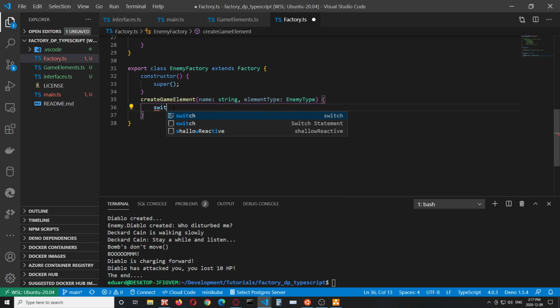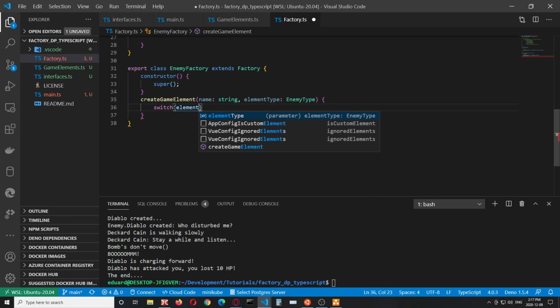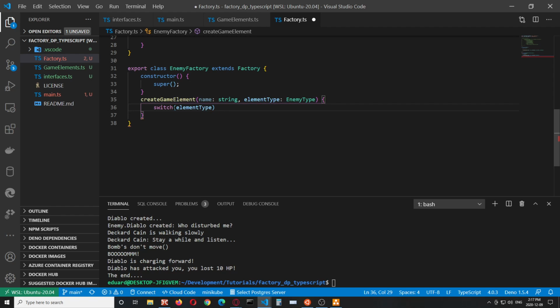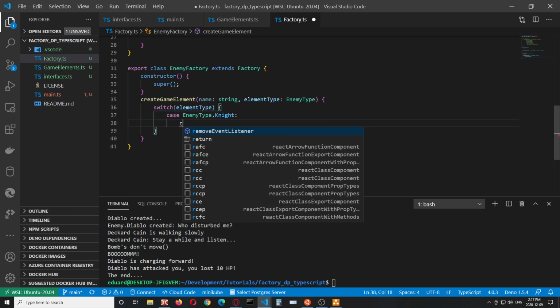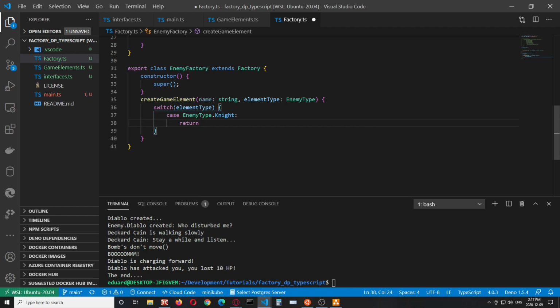So we are going to say switch element type, and in our case we have enemy type knight, return new knight name.